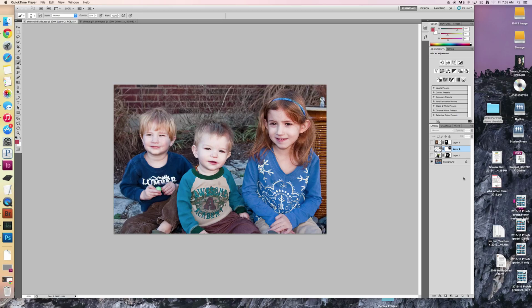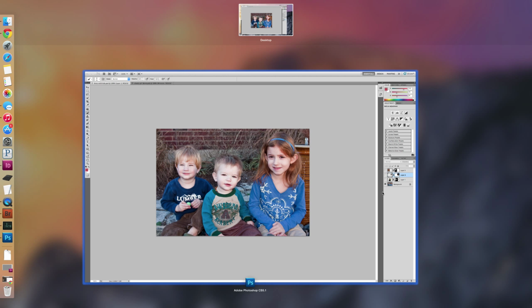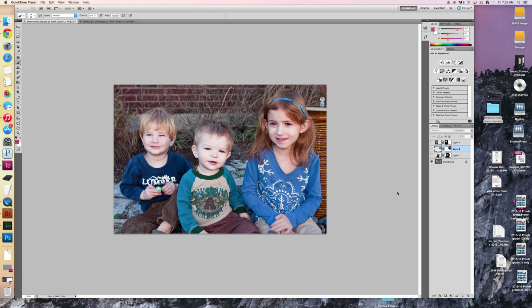As you can see here in my layers palette, there are several layers to this creation, beginning with the original photo of my kids.